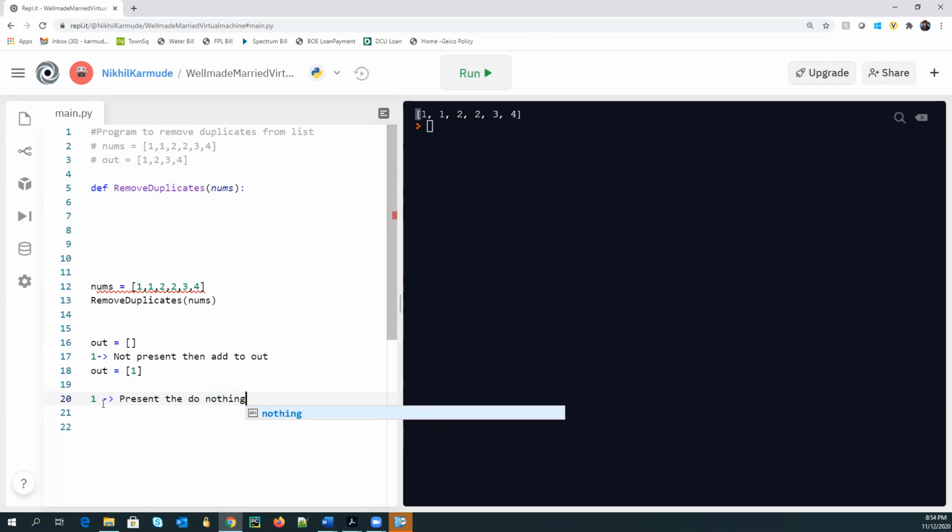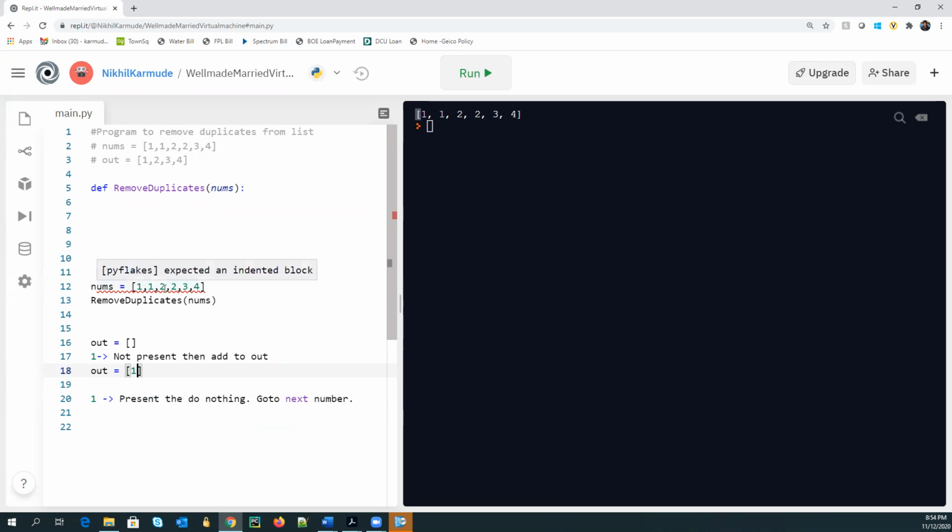We don't need to add this 1 to the output. We just move ahead, or go to the next number. That is how we eliminate one duplicate out of your input. So output contains only a single 1 instead of two.